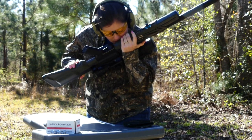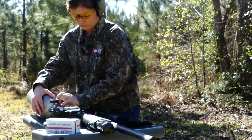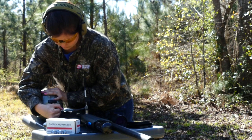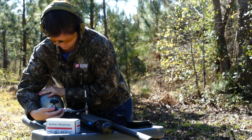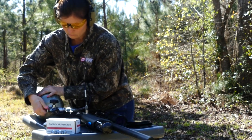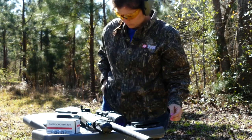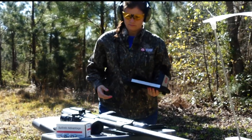After you've mounted the scope, you're going to need air — it's an air rifle. With the standard fill port, connect your bottle or compressor to it and fill it to 4500 PSI. Make sure you fill it completely so that you get every bit of power out of it that you can. After you've finished, replace the rubber fill port cover to keep any dust and dirt from getting in.